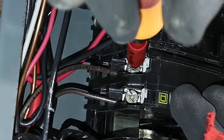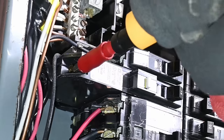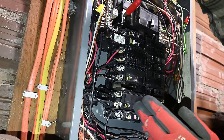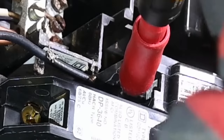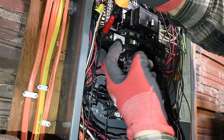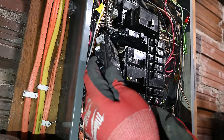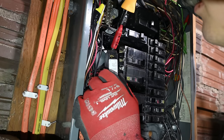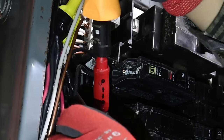That one moved. That one moved. This one up here. That one moved quite a bit. And this one up here. There, that one. That one definitely moved as well. And there's one more back in there. 36 inch pounds. The same as the other ones. So we're gonna snug up this bottom terminal down here. There we go.